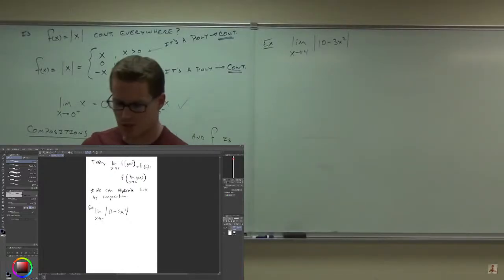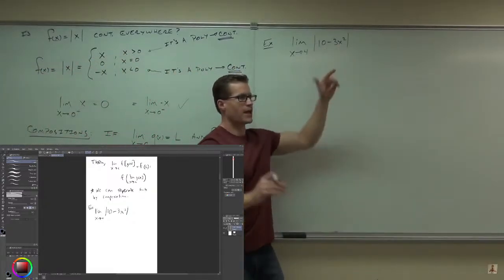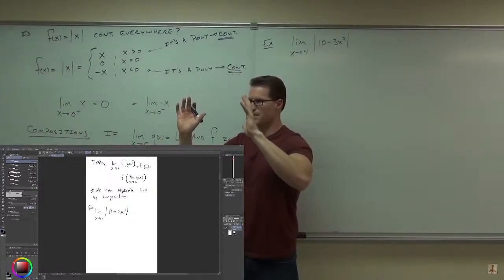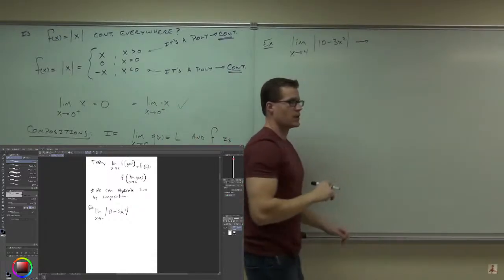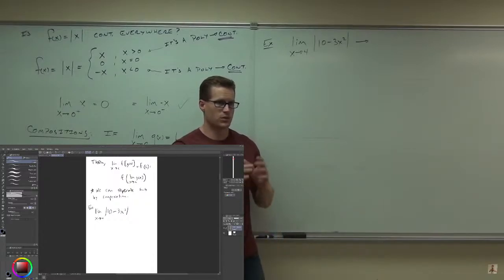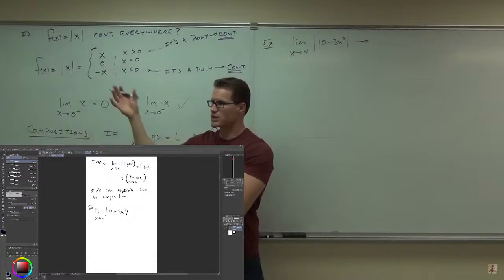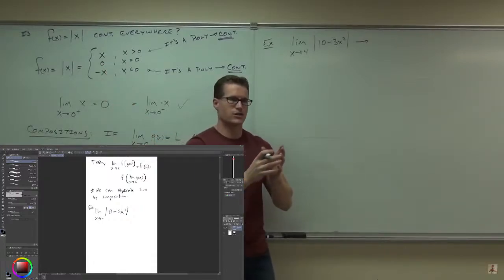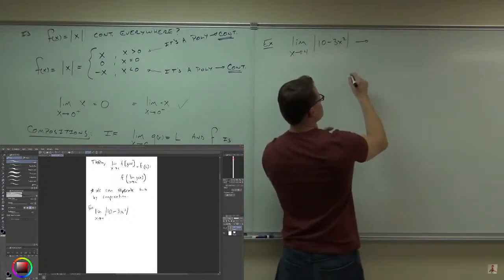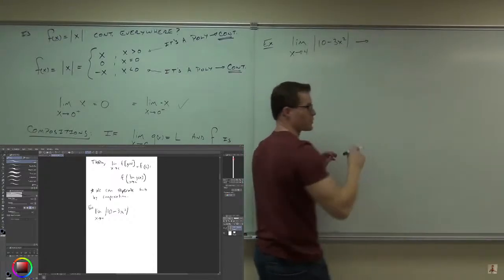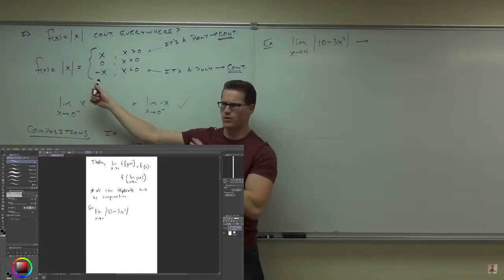Here's basically what this says we can do. Do you understand how this really is a composition of one function and the absolute value function? Do you guys see that? What it says is that you can treat this, because we haven't really defined limits of absolute value. We haven't really talked about that. We've had to do one-sided limits for things like this so far. So if we haven't really talked about it, there's something that we actually can do here. This says, well, wait, if that's a composition, then this means, since we've proved absolute value of x is continuous, this is why we had to do it.